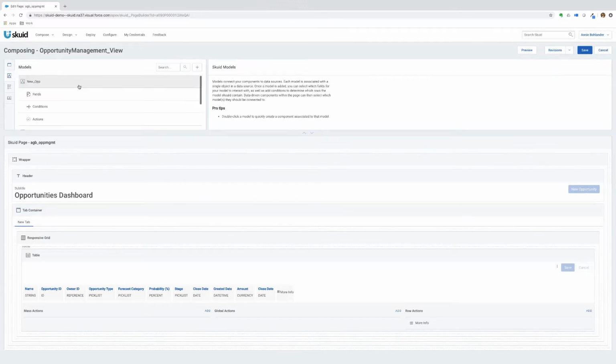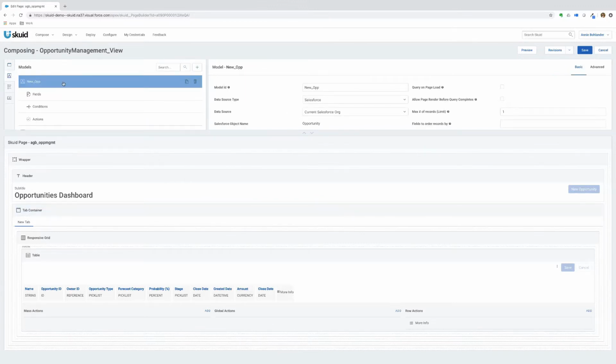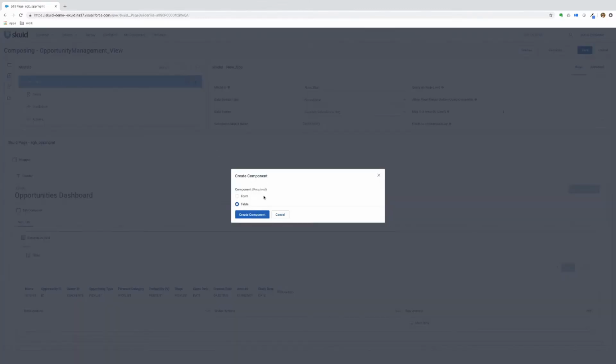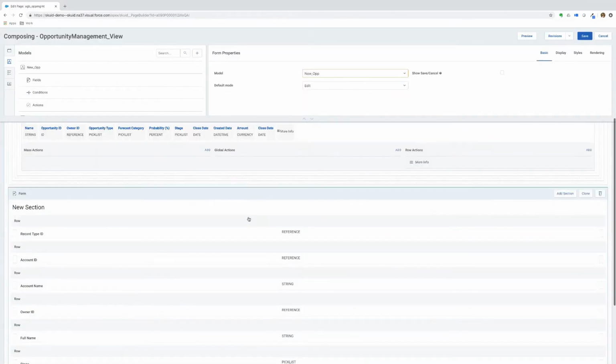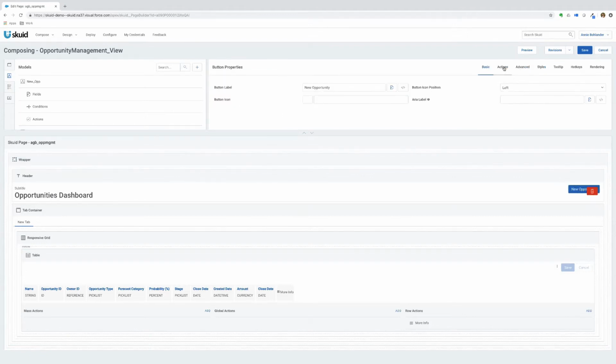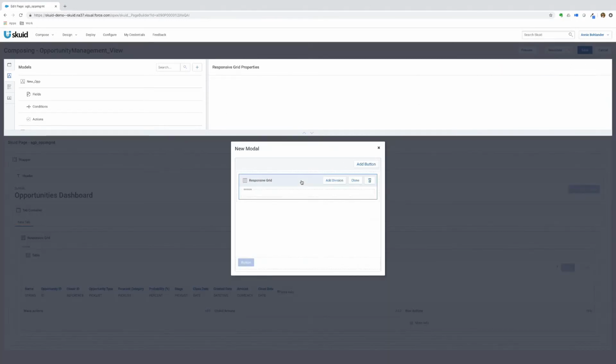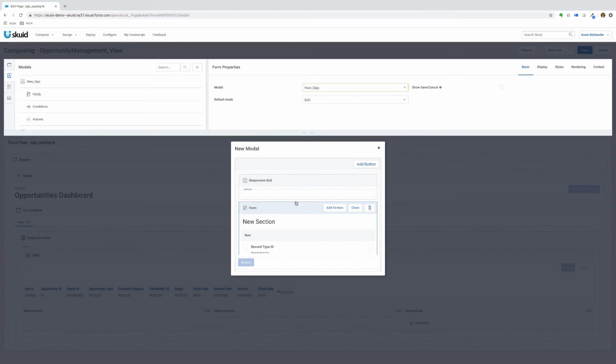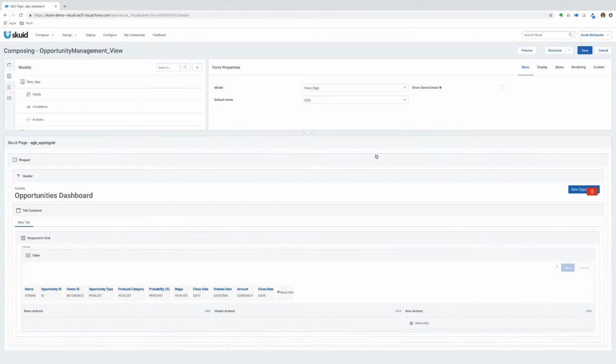Now that we've seen the basics of the Skuid App Composer, let's talk shortcuts. I have a model that I've just created and I know I need it in my application somewhere. I can double-click that model and quickly create a form or a table. Now, once a form has been created, I can add a section, clone, or delete that form from the canvas below, or I can use a keyboard shortcut of Command X to cut that component to later paste it in the destination of my choosing. In this case, I'm going to paste that component within a modal that I have behind the button in the header. I can go ahead and save that, and there you go, new form in a pop-up.